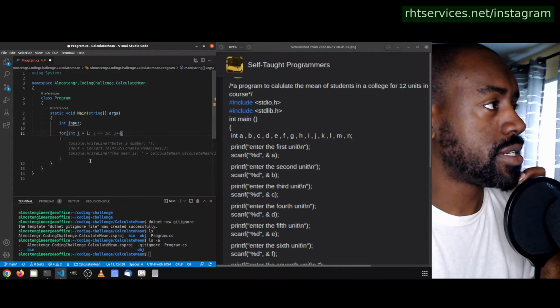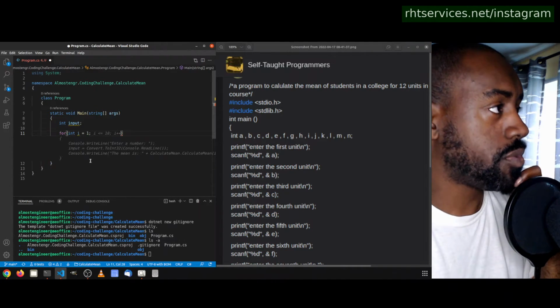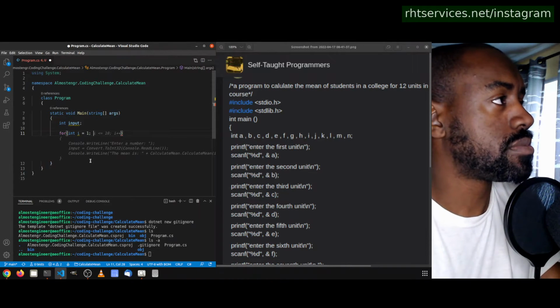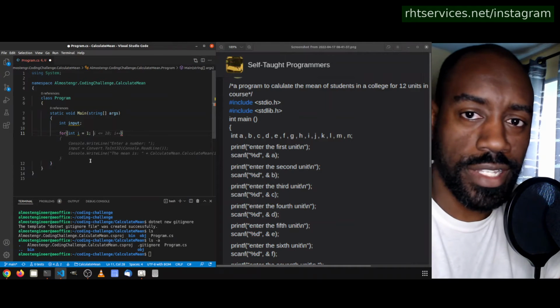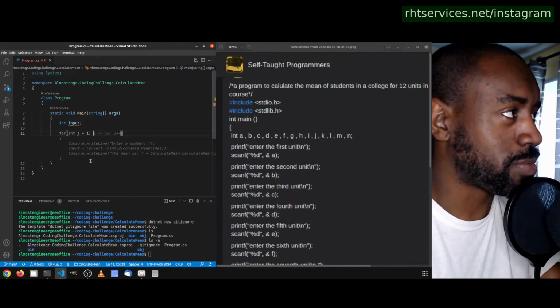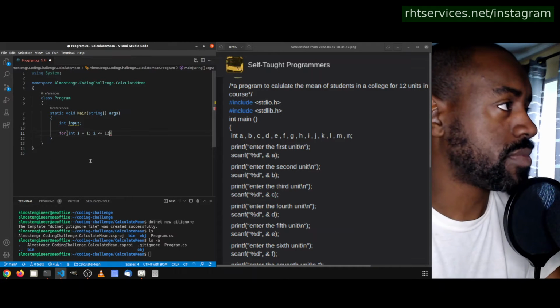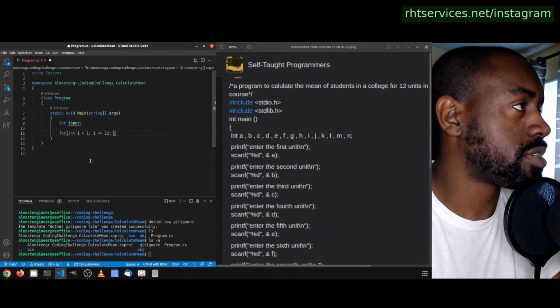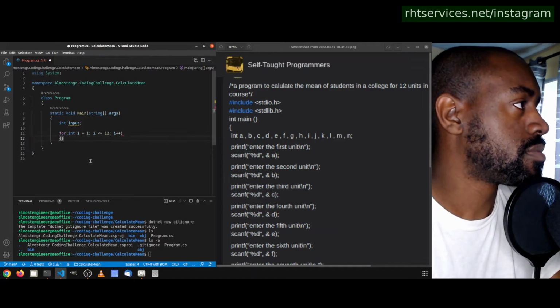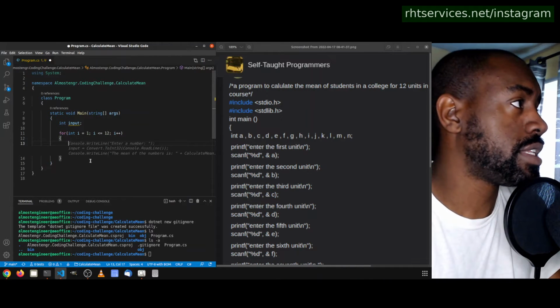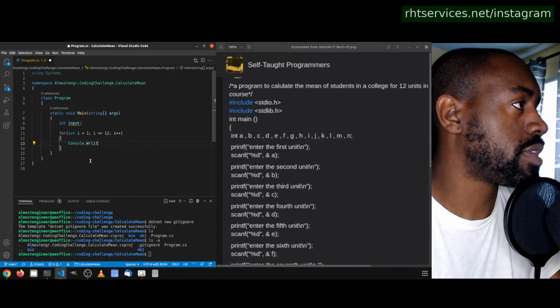And GitHub Copilot is kind of helping out here, but it's not quite on the point. It's got the idea. It's using context clues from the name of the project to determine what I'm trying to do, but I'm not going to do exactly what it's suggesting. All right, so we want i <= 12, i++. And then we want Console.WriteLine.